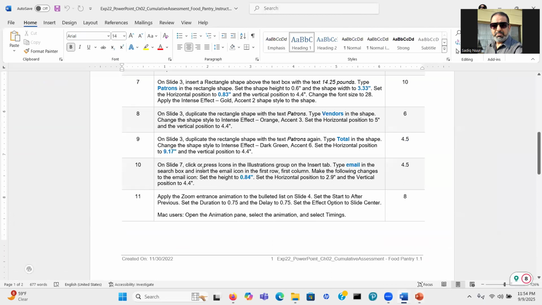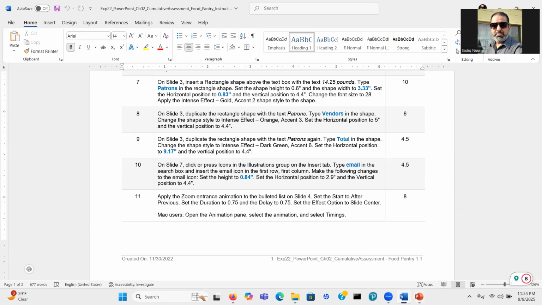On slide 7, click the icon in the illustration group on the insert tab, which we did. Then type email in the search box and insert the email icon in the first row, which I showed you how to do. Make the following changes to the email icon. Set the height to 0.84.